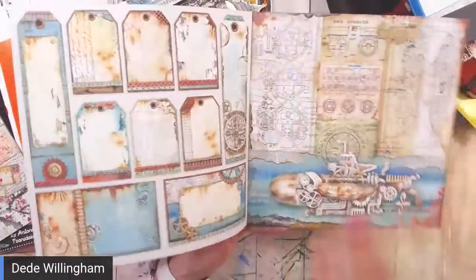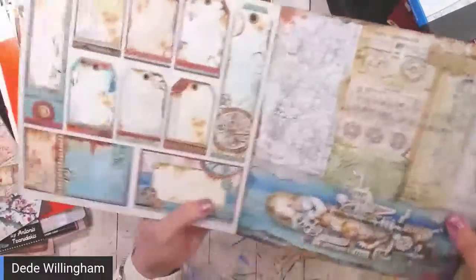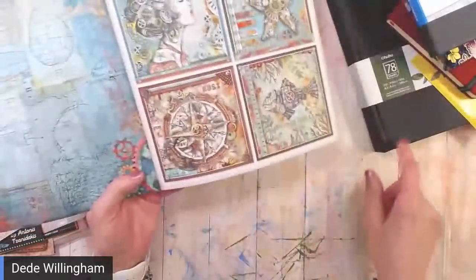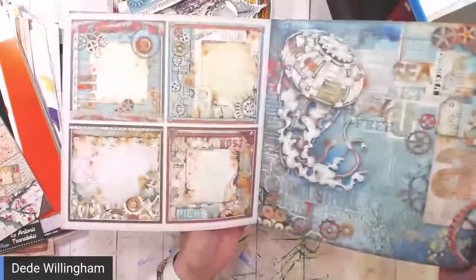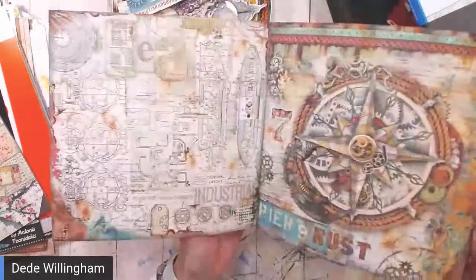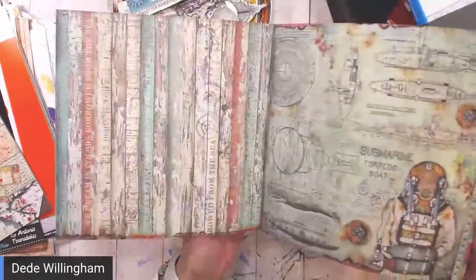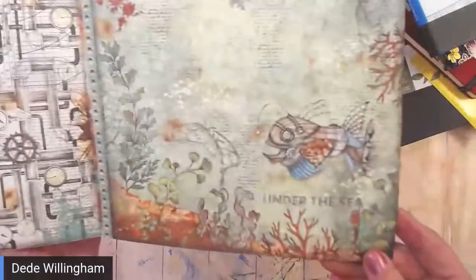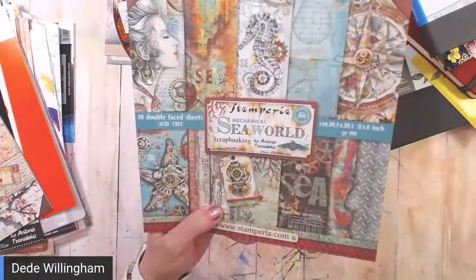So isn't this cool, guys? Oh, did I miss a page? Yeah, I missed a page there. I guess not. So isn't this very cool? So I will definitely be using these in my art journals. Maybe I'll use them in one of these new journals that Katie sent. Maybe I should do a theme, like use the whole stack in a journal and make it a whole steampunk underwater theme journal. Might do that. Look at that. Looks good, right? So that is the Stamperia SeaWorld.